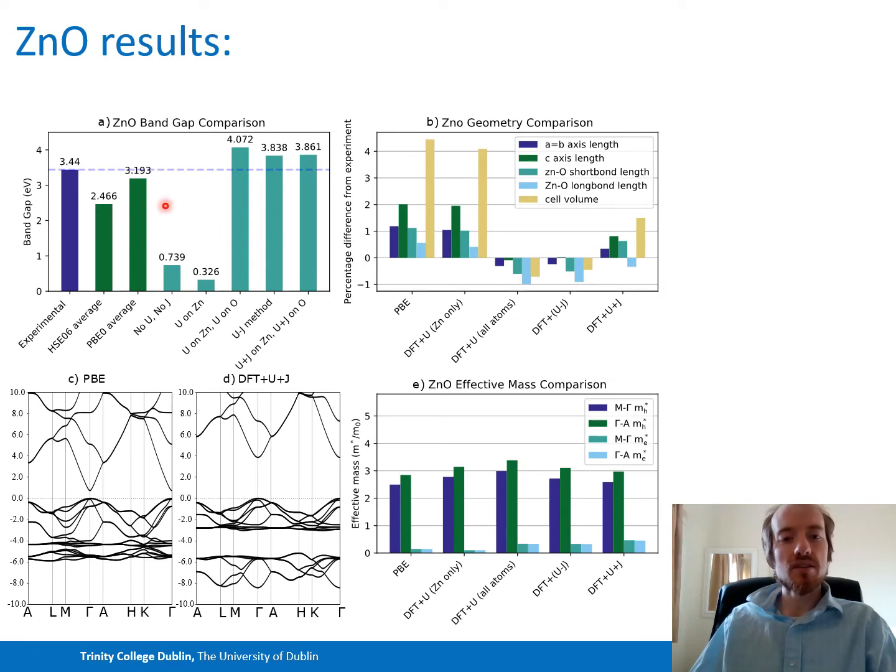So here are the results. You can see we're about 0.4 eV over, which is better than HSE06 and so on. So it gets a reasonable value for the band gap. This crazy business with the zinc doesn't really affect the geometry. In fact, it greatly reduces the error. We're much better than regular PBE. Again, we've opened up the second gap, which is already typical, but there is some experimental evidence for some gap, although it's a little too high here. But apart from that, everything's pretty normal in the zinc oxide case.